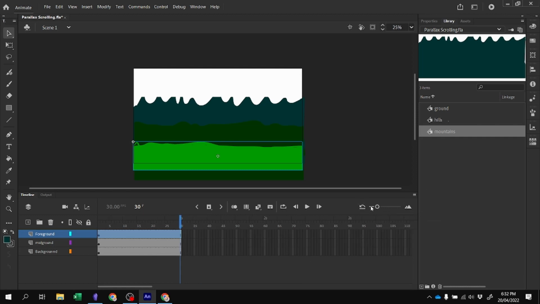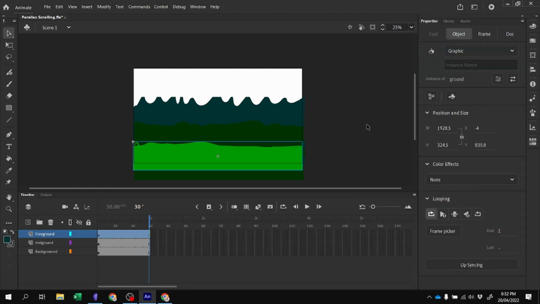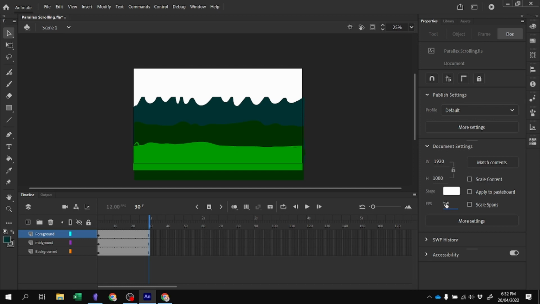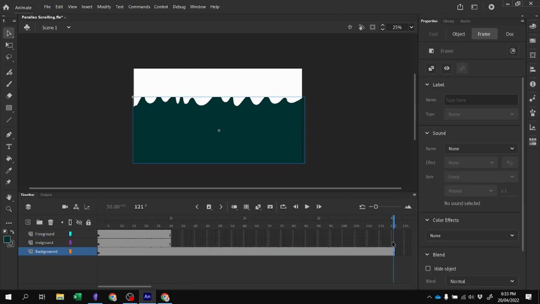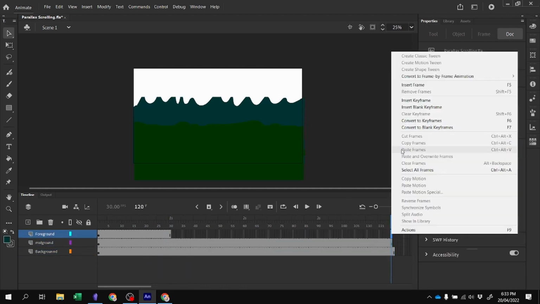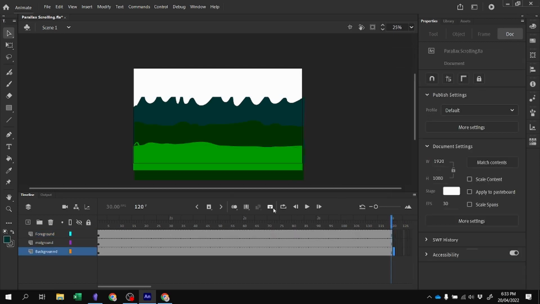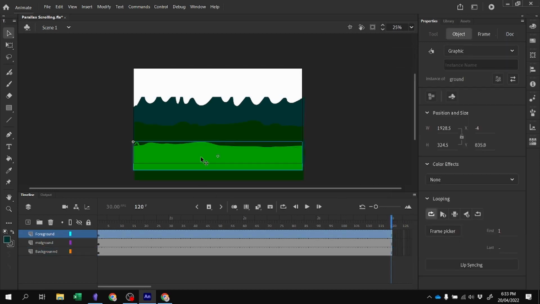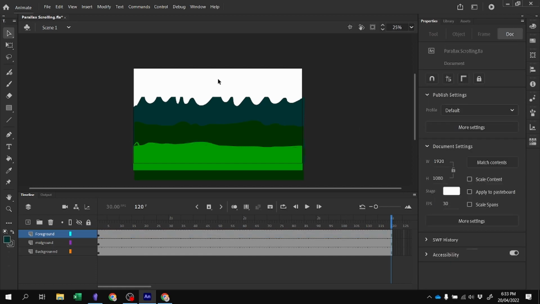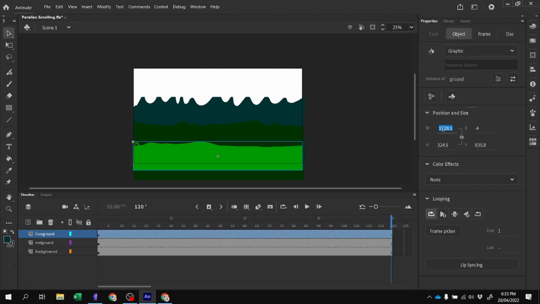I need to zoom this out a little bit. I stuff around with adjusting the timeline, go 12 seconds, no, I'll stick with 30. And I want to animate it up to 120 frames. The reason for this is that each cycle will be a second for the foreground, because it's got to go through a lot of times. Whereas the other ones are different things.